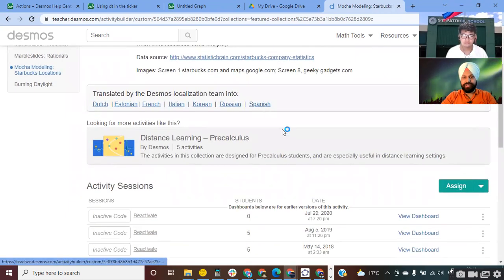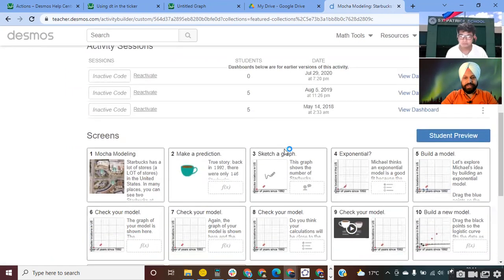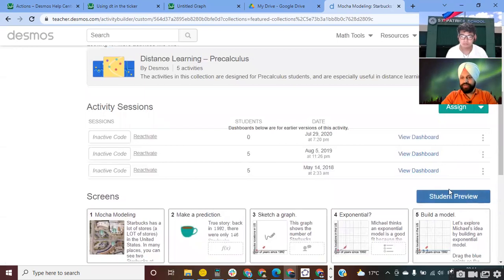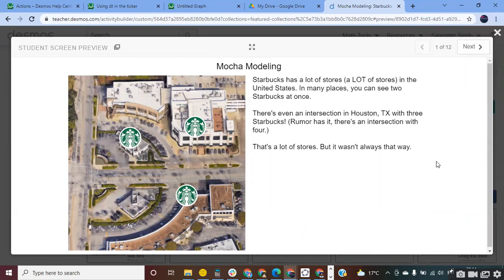The language options are there. If you are okay with that, then please go ahead, scroll down, and there is a button called student preview. So click on student preview. If you have gone through this already, I'm sorry, I will take 1 more minute to brief about this, then we'll create activities.